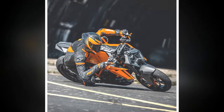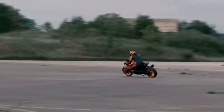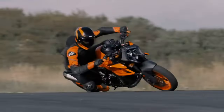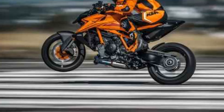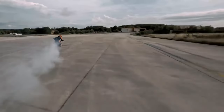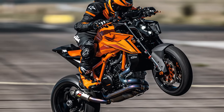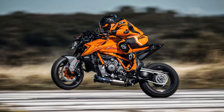Our test ride took us to the Almeria circuit in southern Spain, where we could fully exploit its more aggressive side. Despite its street-focused design, the SuperDuke R still exudes a distinctly sporty aura, especially when stripped of its mirrors and prepared for track action. While it may have fewer fairings and more street-oriented ergonomics, it would be a mistake to dismiss this bike as merely a commuter. The engine perfectly complements this spirited character, offering unparalleled excitement with every twist of the throttle. Unlike bikes focused on high-revving velocity down the straightaway, the 1390 thrills riders with its fierce acceleration out of corners. During testing, the prototype 1390, disguised as a 1290, surprised even seasoned riders on Panigales.